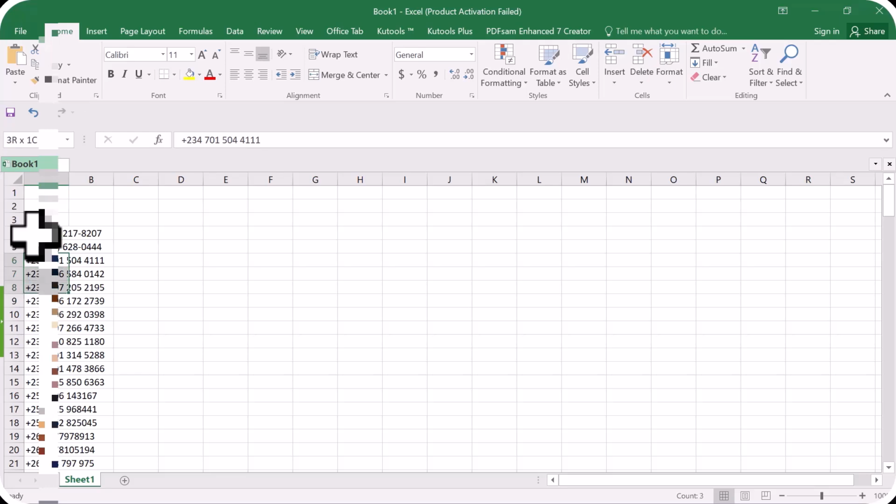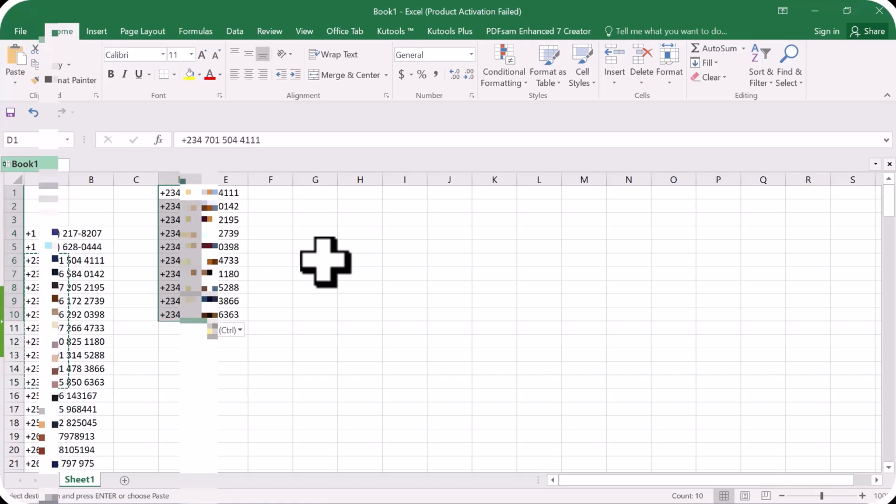Okay, so I will select the Nigerian numbers here and then copy to a different column. I'll paste it here. So next I have to remove the country code, which is the +234. To do that, you just select it just like it is.